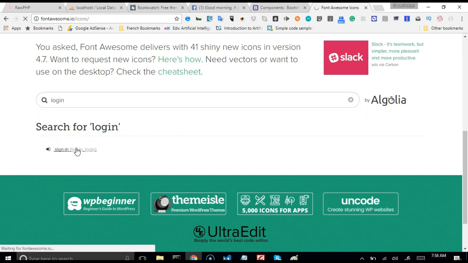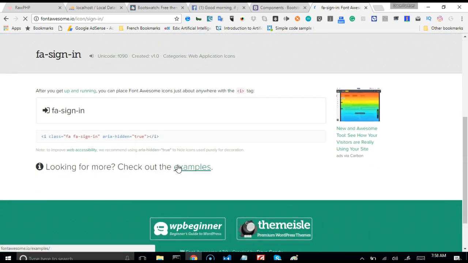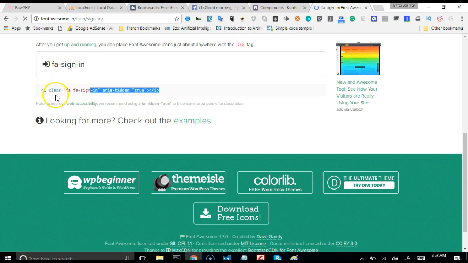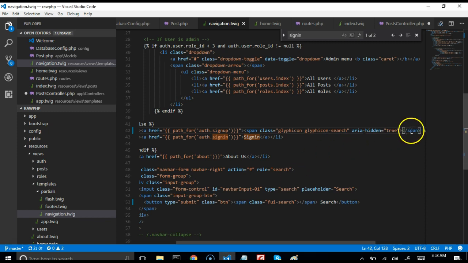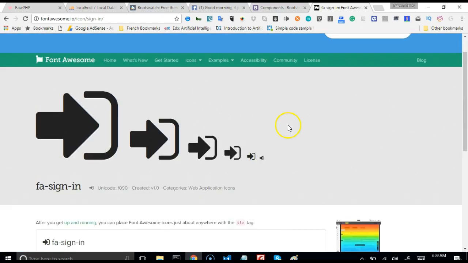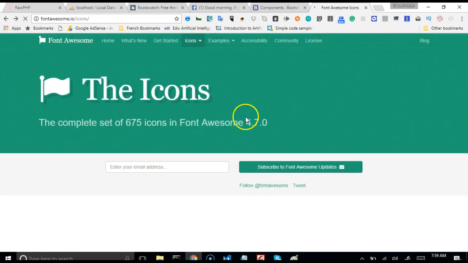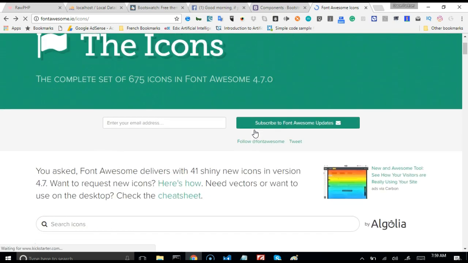So if I click on it, it takes me to this page where I see the code for that particular icon. So I can just copy the code, and then I get back to my code and paste it. So I'm just going to remove that of Bootstrap and paste this one. But this is not enough to get the icon to appear. If you're using Font Awesome, you have to have access to their SDK as well. So you need to sign up, and they will send you an email containing your SDK.